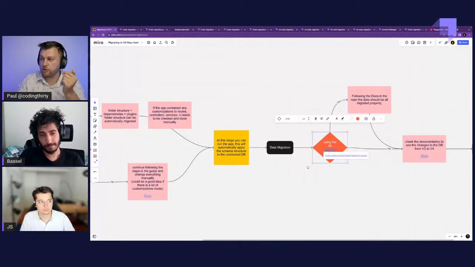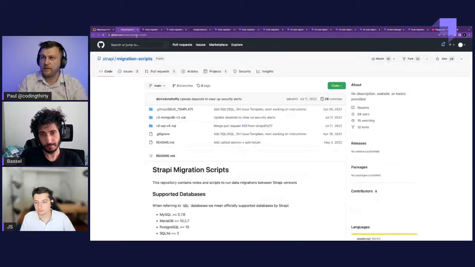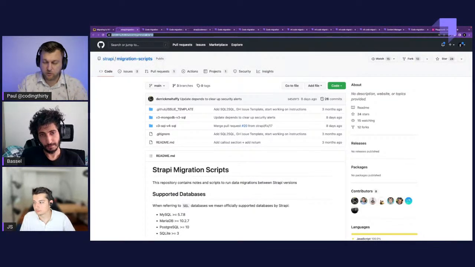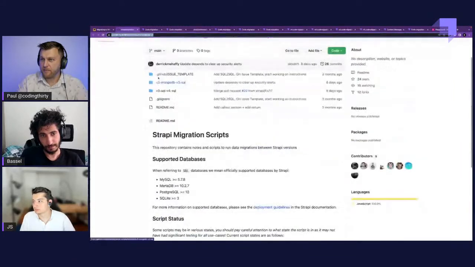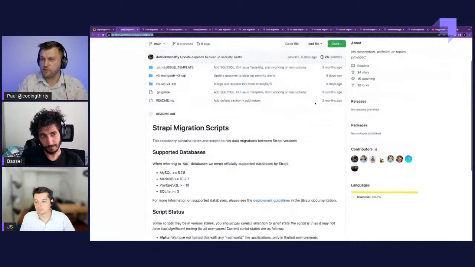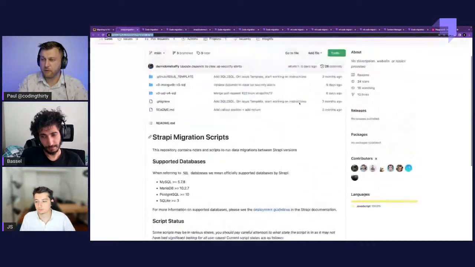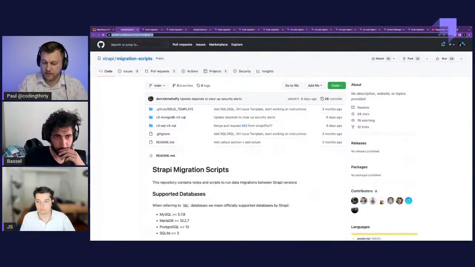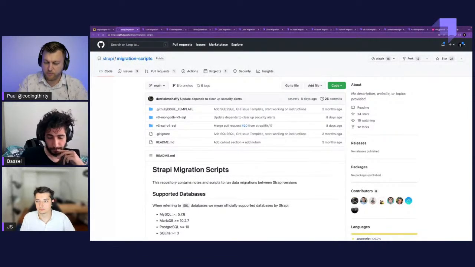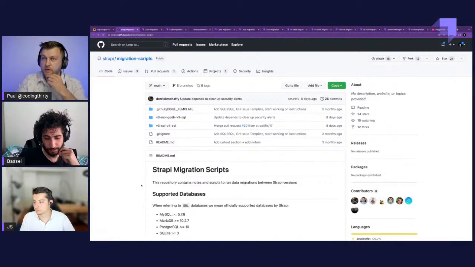I know there was a question about migration scripts. You could find them here. To be honest, I haven't done the data migration yet, but I am working on researching this, testing the scripts. I know a lot of people used the scripts before, so it worked. I just personally haven't done it. I'll put the link in for you, but that stream will be coming. We'll talk in more detail about going from MongoDB to SQL DB, and then going from SQL v3 to SQL v4.